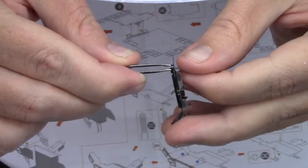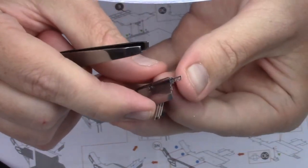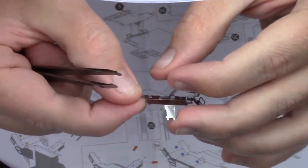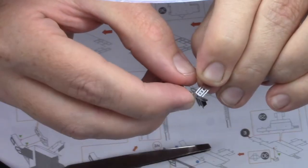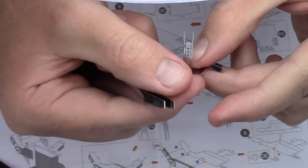Part 32 is held on by one tab. I'm not really fond of parts that are held on with but one tab. They tend to be not at all secure. After a couple of attempts to make this part stay, because it kept falling off, I decided to try a little Loctite.